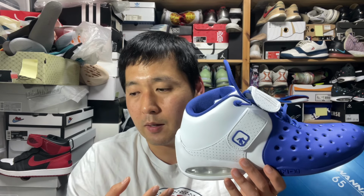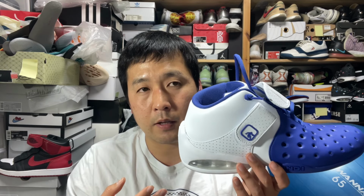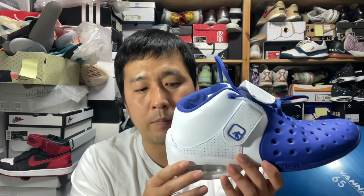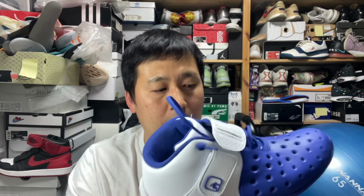The insole they've given it is also a pretty decent EVA insole. I think if you get a thicker, more performance-based insole, you could actually upgrade this a little bit more. Again, the strong point of this shoe is that immediately out of the box, once you slip your foot in and walk around in it, you can feel there's a certain level of comfort from the midsoles and the insoles working in tandem.